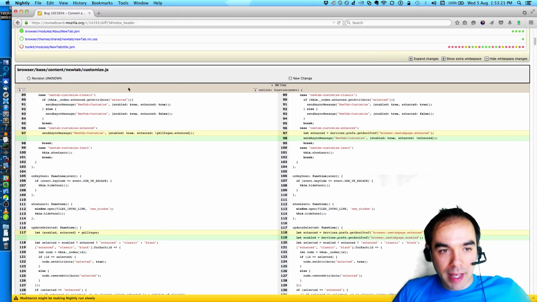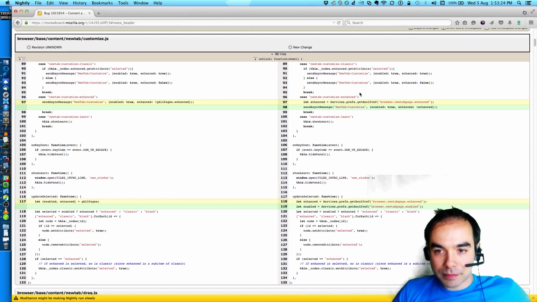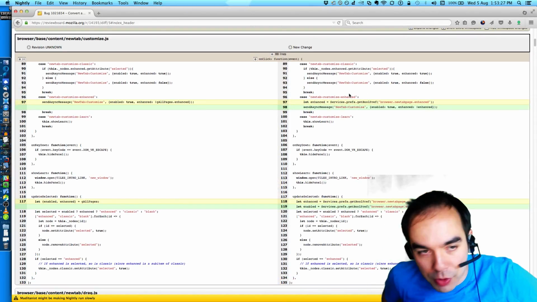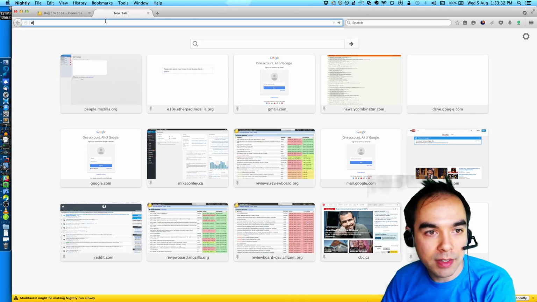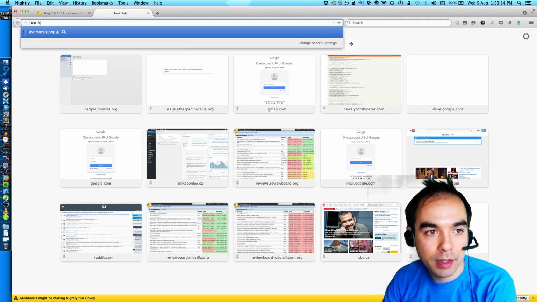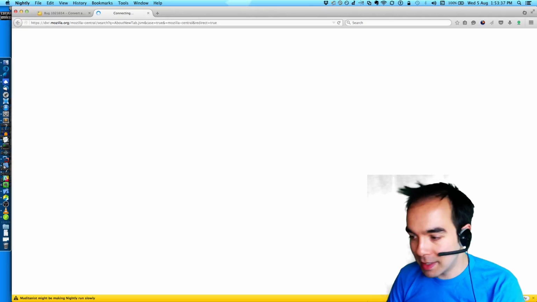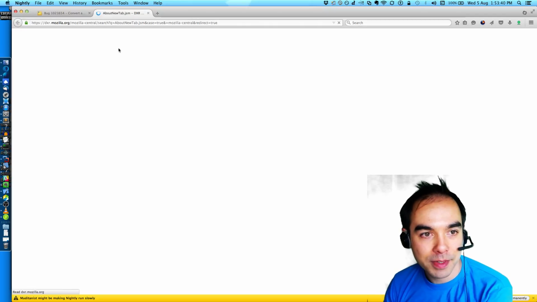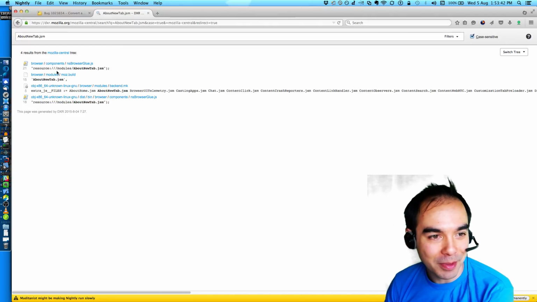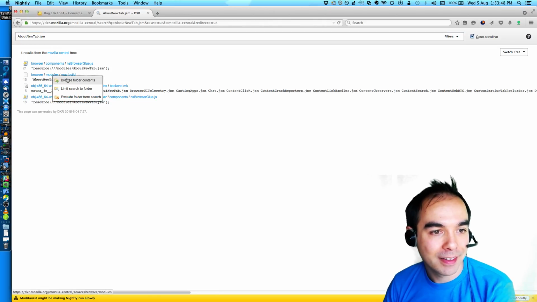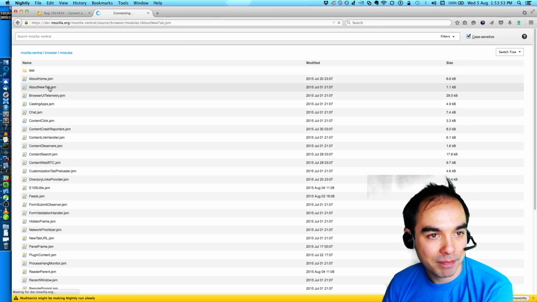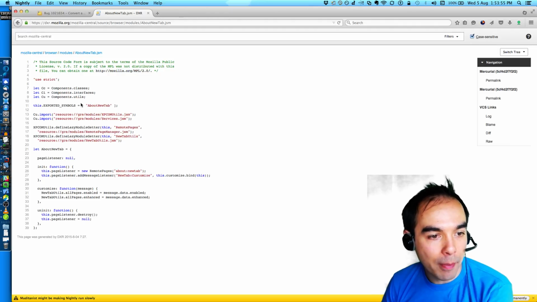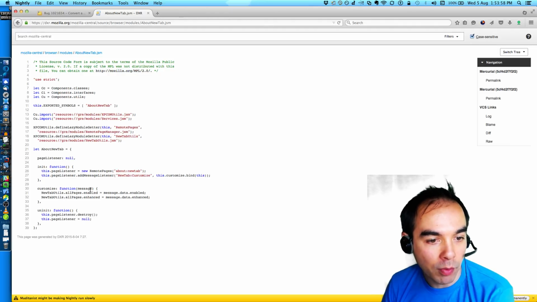So the first thing I'm going to look at is this customize.js file. It's already making use of the about new tab infrastructure that we've put in. I don't know if you know this, but if you look inside the tree right now, I'm just demonstrating how slow my machine is. Luckily, I'm not dropping any frames. Am I recording? Good, just double checking. About new tab.jsm. Come on. DXR is supposed to be smart enough to find it on the first try, but sometimes it's been acting funny today.